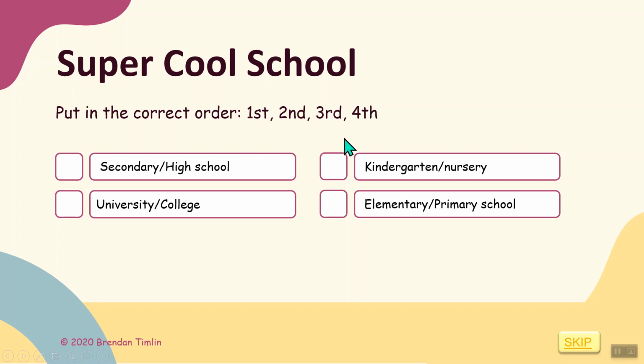Okay, so put in the correct order. So first is obviously kindergarten and so on. Okay, I put these together because British English usually we say secondary school, American English high school, but we mix it now. So elementary is typically originally American English. Primary school, no, that's right. Secondary school would be British English with primary school British English, and high school, elementary school would be American English, but we mix them up anyway, so it's just English.